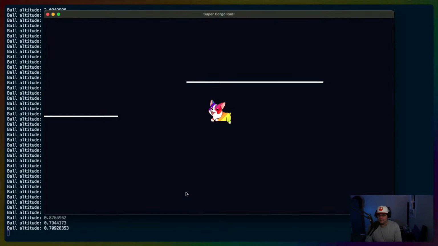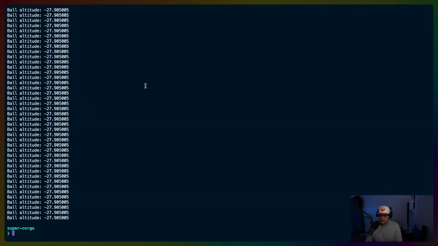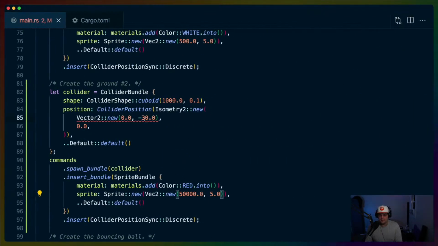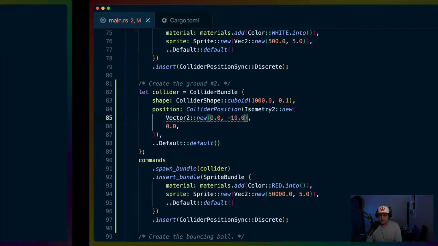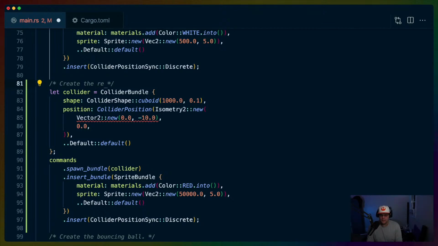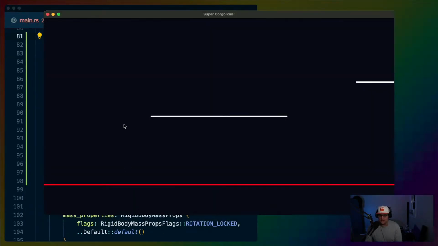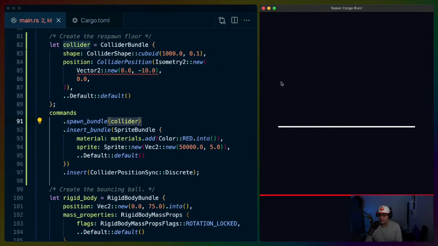I don't see the floor though. Maybe it's too low. Oh, there's the floor. It's off screen, way off screen. Where is the -30? Let's do -10. And let me rename this to create the respawn floor instead. And this is no longer a bouncing ball. That's a corgi. Okay, so there's our death floor. So we should be able to be like, no, I fell. And when you hit that, it should respawn you.